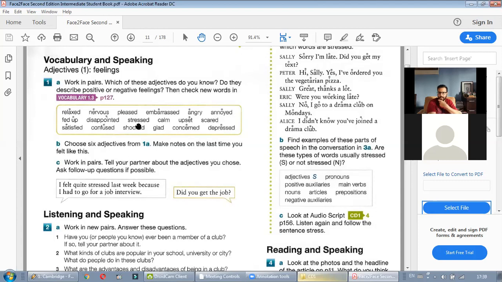Relax is when you get rest, when you leave all your problems and issues behind you, you get relaxed.